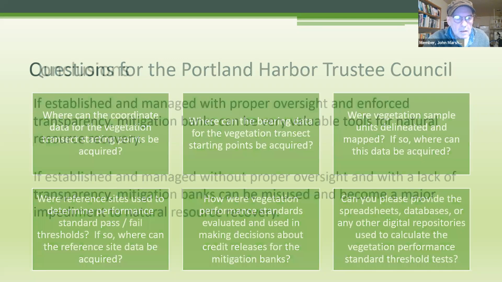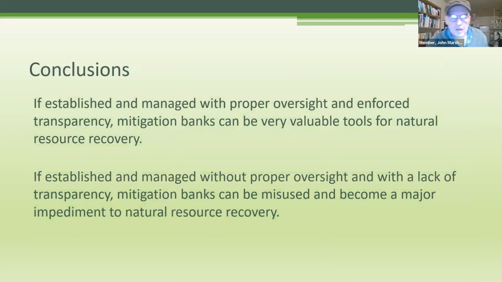With that, I'll say the conclusion here is that if we do have proper oversight and enforced transparency, mitigation banking can definitely be a great tool to have in the toolbox for resource recovery for Portland Harbor or any place else for that matter. But if it's not there, it can also be misused and become an actual impediment to resource recovery. And that's the danger that we want to try to avoid. And with that, I'll open it up to questions.